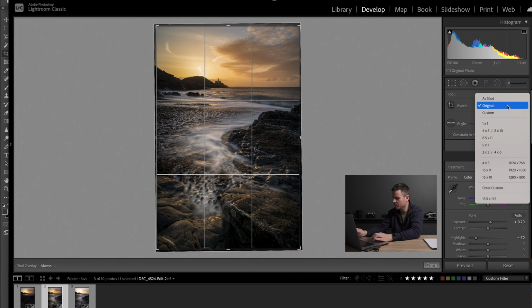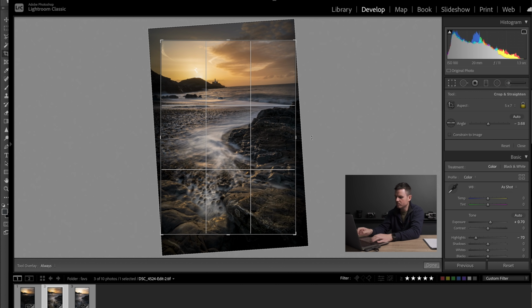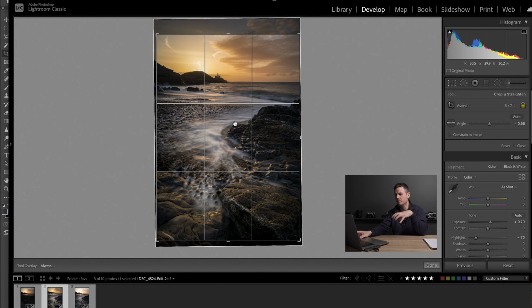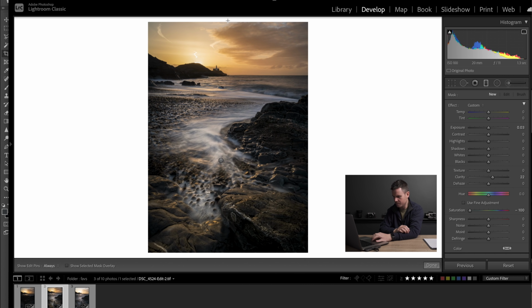I'm going to change, there's no cropping list at all, is there? Let's put a 5x7 crop on there, and then 5% crop and a bit more of the foreground. I think the camera should have been a lot lower to close that gap in the middle and bring more of that detail in that rock in the foreground. So let's adjust the exposure, bring it back up. We want the histogram pretty much touching on the right hand side, but I don't want it looking fake. Yeah, so drop the shadows a little bit so we've got a bit more natural look. And on the sky, I might even brighten the sky slightly.